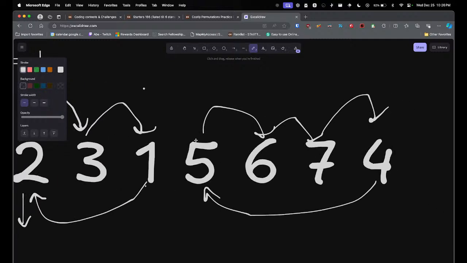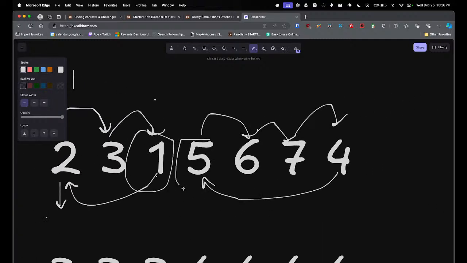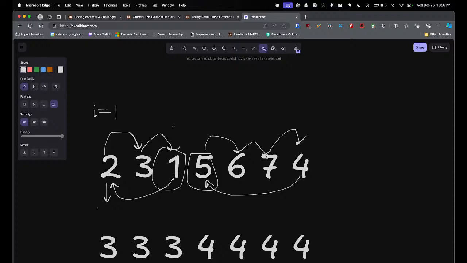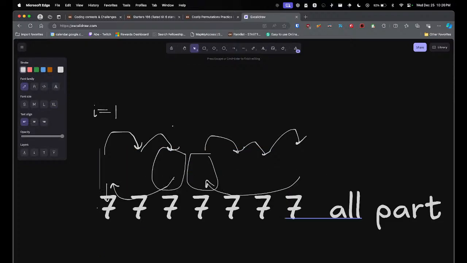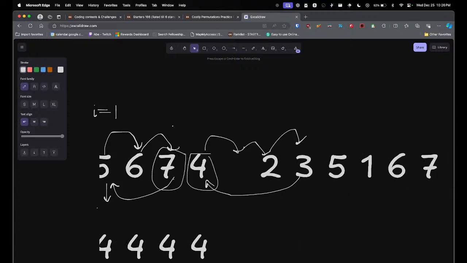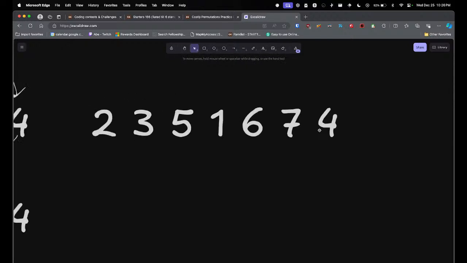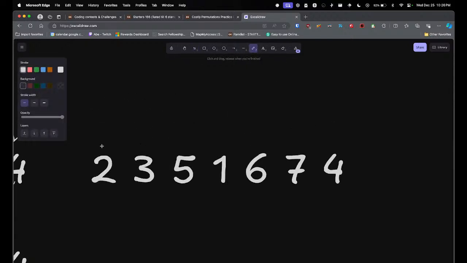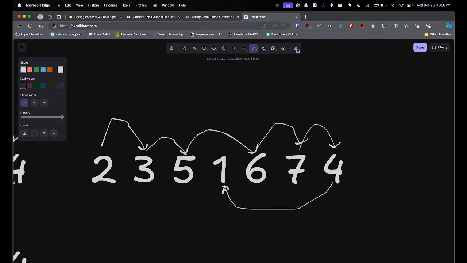Let's just see. Let's say I swap 1 and 5. What does my array become? My array becomes 2, 3, 5, 1, 6, 7, 4. Correct. Now let's calculate the cycle for this. 1 to 2, 2 to 3, 3 to 5, 5 to 6, 6 to 7, 7 to 4, and 4 to 1.